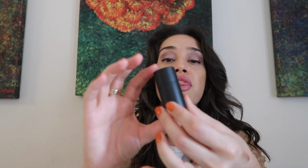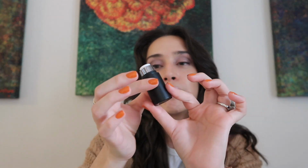Okay, moving right along, I want to talk about her lipsticks. There is one lipstick that is my absolute favorite, and I have it in a mini. I'm gonna tell you right now, this is my favorite highlighting stick for one reason. I can use this as a highlight, and I can use this on my lips, and I love using it for both. And my favorite shade is Lit.